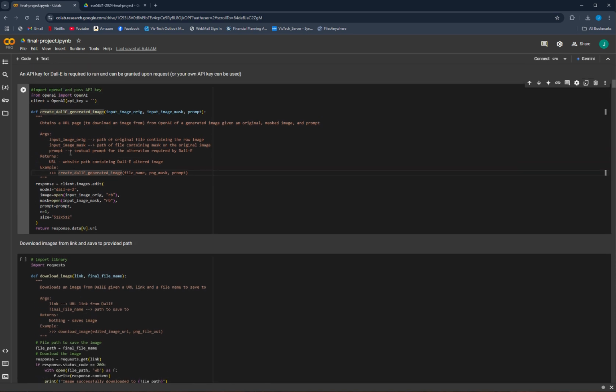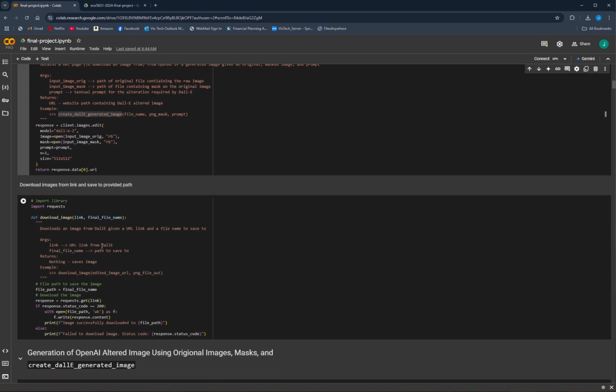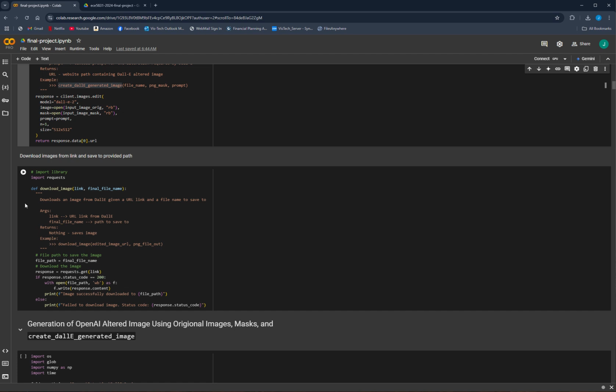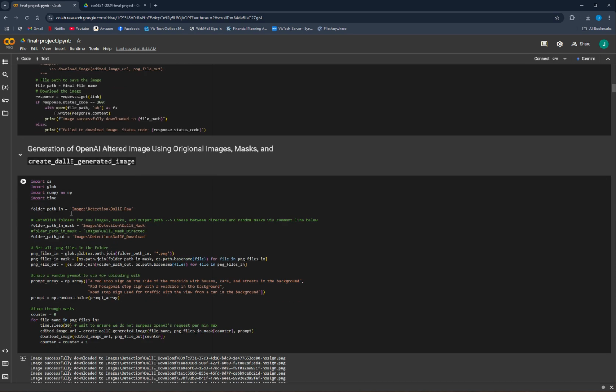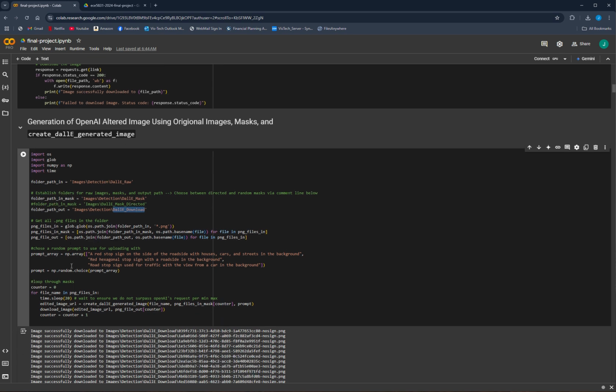After we pass that data, we get a response that was a URL, and we would download images from that URL to the machine. The way that this would go, we would point towards those raw images without the mask, the masked images, and then there was also a download path that was set up.